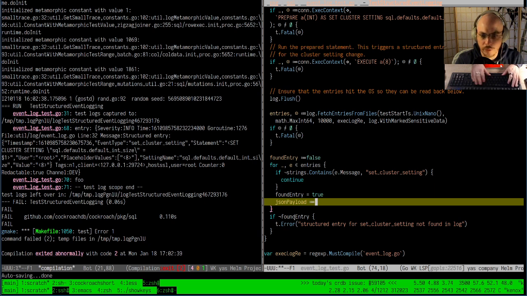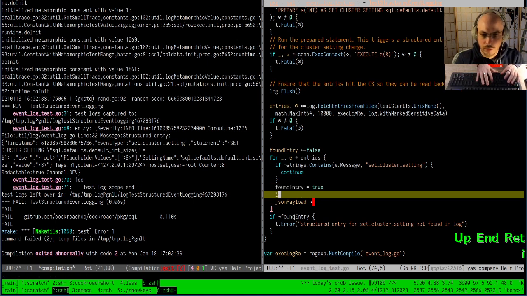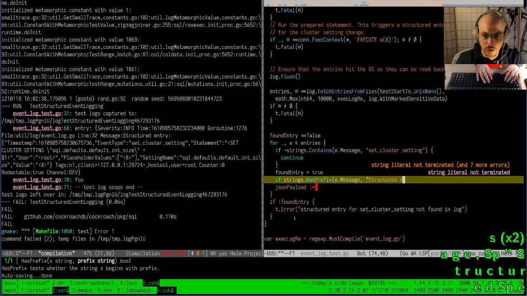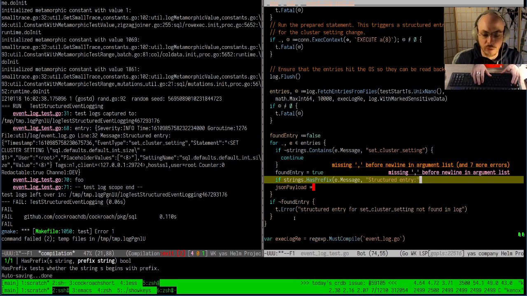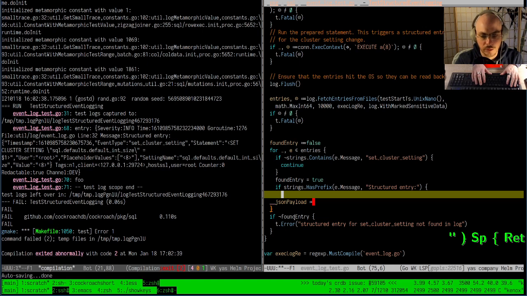We need to strip, so this prefix here is a bit annoying, and thankfully it has been removed in a separate PR. It's not merged yet, but it will be fixed eventually.